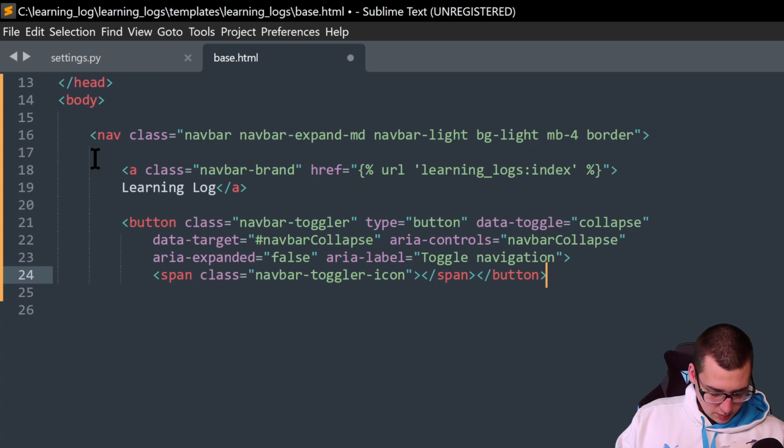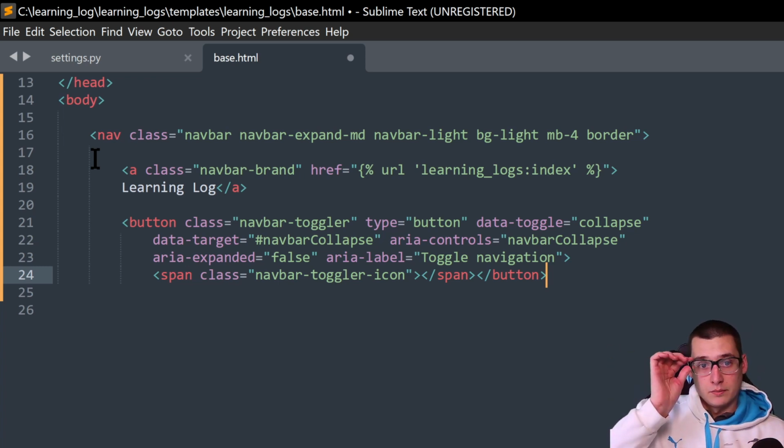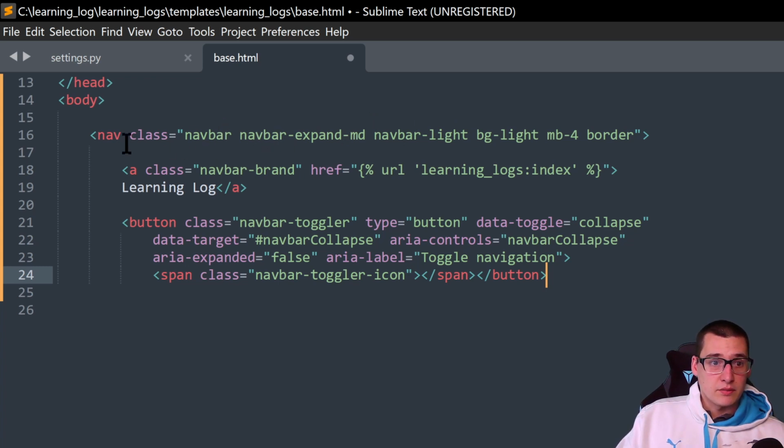The border selector provides a thin border around the light background to set it off a little from the rest of the page. All right, so basically all this stuff is just creating a navigation bar and then giving it different attributes like light background, and all that other stuff.